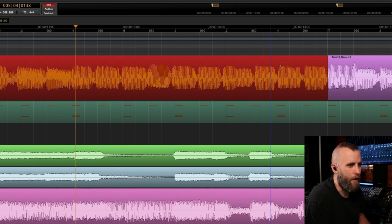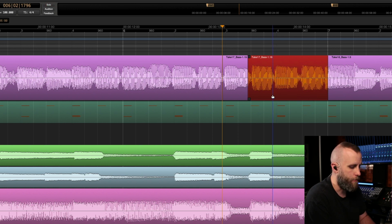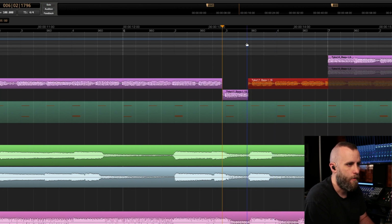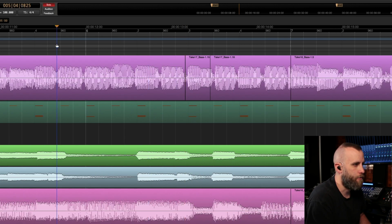Okay, a little bit behind in this area right here, maybe a little ahead on this one. So let's go ahead and split these up and we can move them around. So I'm going to shift this one back and I'm going to slide that, and maybe slide this over, and then we can shift the whole thing. Now if I choose stacked view, I can see a little bit better exactly the crossfade that's going to be happening here. So let's listen to measure 6 again.